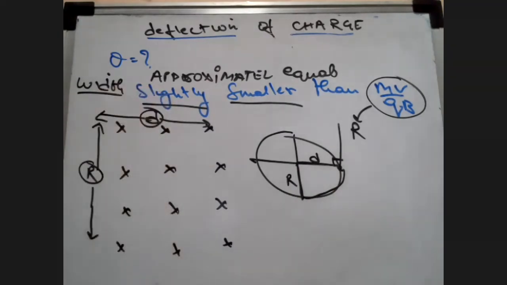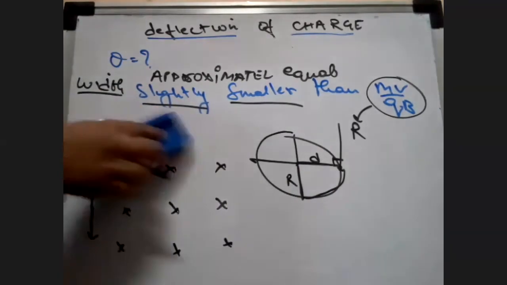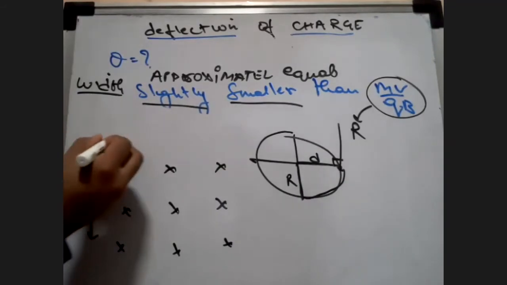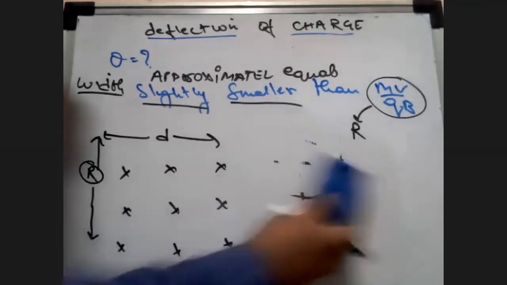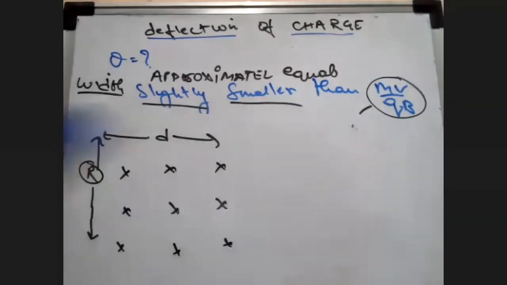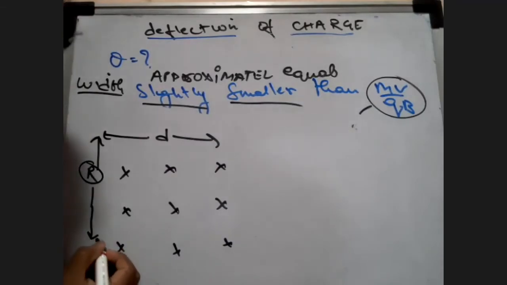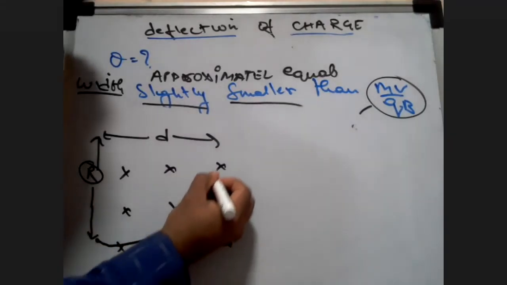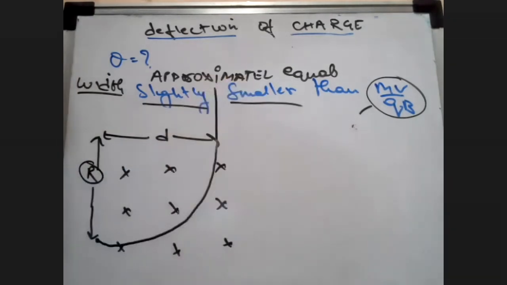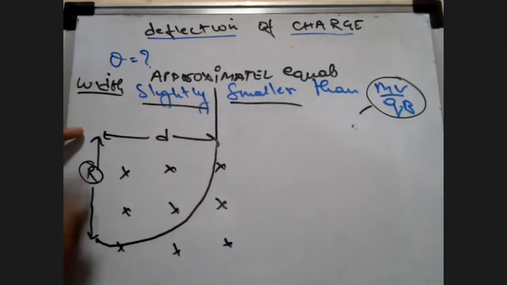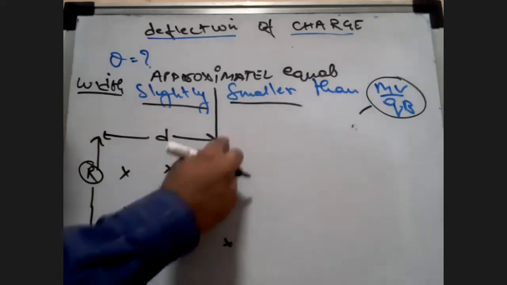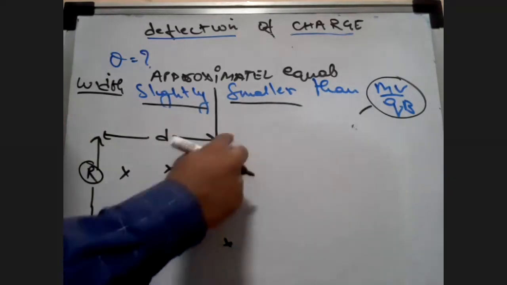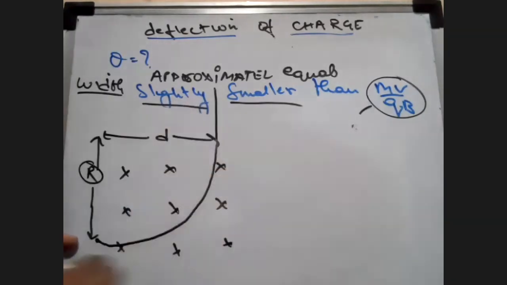Look here. This is what I'm going to say. If the radius was equal to my width, then how will the charge move? The charge will move from here and go exactly like this, and it will escape here. It has become a quarter of a circle. Why is it a quarter of the circle? Because the radius here is equal to the radius here. It will cover a path equal to a quarter of the circle.